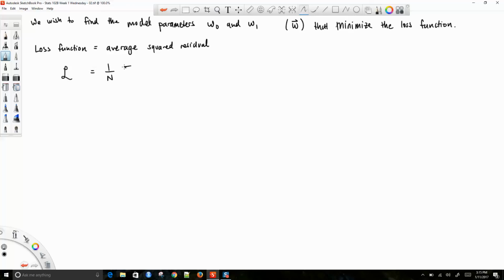where we add up from 1 to n, over all observations, t sub n minus, well, I guess I'll first write what we originally had, w0 plus w1 xn squared, but now I'm going to replace this part with w transpose xn, right?